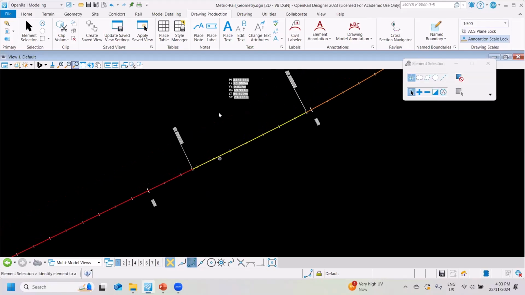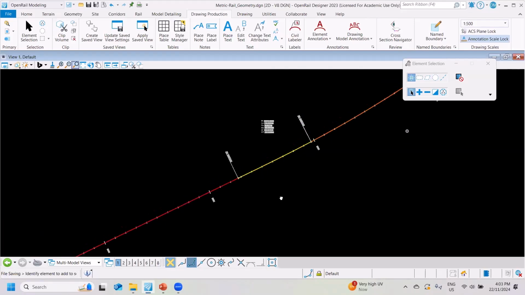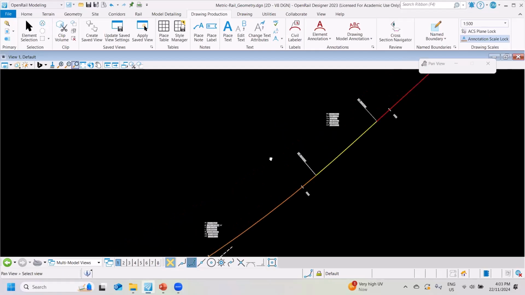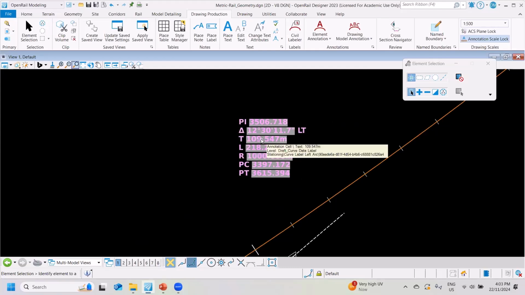Then as it transitions from a tangent to the curve, there is a spiral that is yellow. And then we have a saffron color defining the curve part over there. So we got all the different properties to be defined for the particular annotation that we needed.